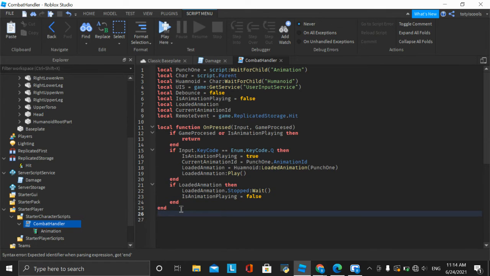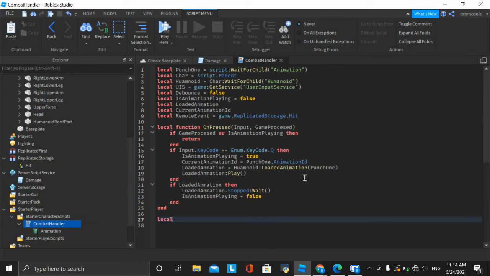The next thing we're gonna do is we're gonna make a function. So this is gonna be kind of like stopping a player from spamming the key code. So we don't want that, because then there could be a lot of lag and stuff like that, and the kick would be really OP or overpowered. So next we're actually going to create a function.